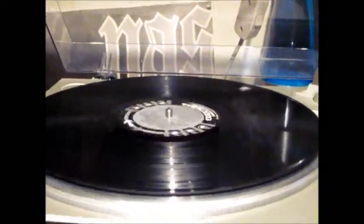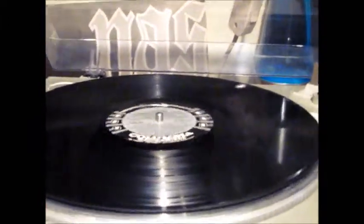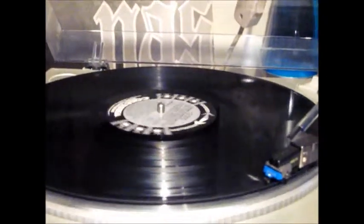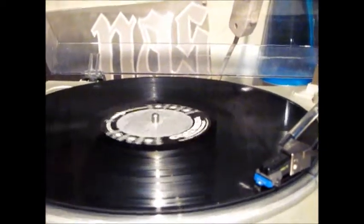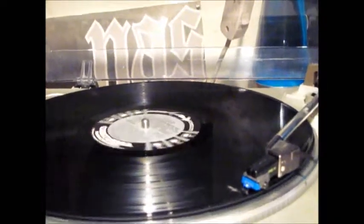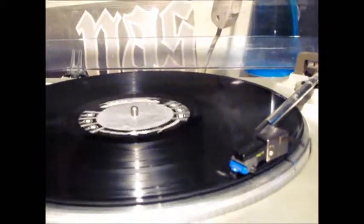I'm not going to do anything fancy. You're just going to hear the sound of it through my speakers on the stereo into this little camera, but I'm just going to listen for the clicks and pops in the lead-in groove. You can hear a persistent crackle. That's what we're going to try to remove.